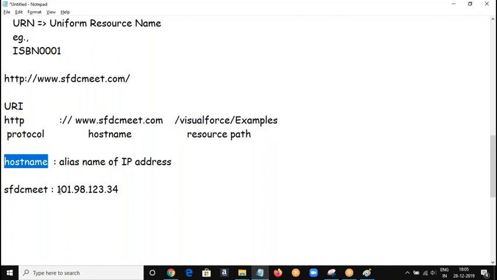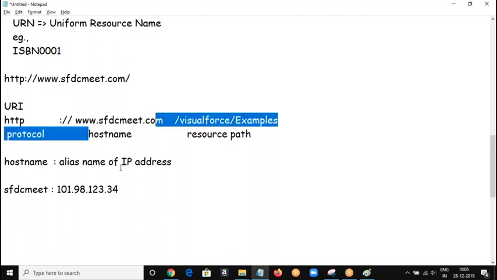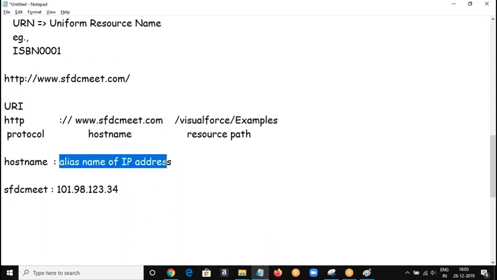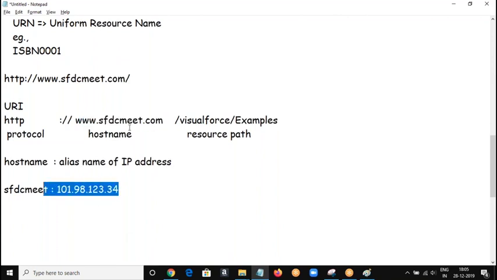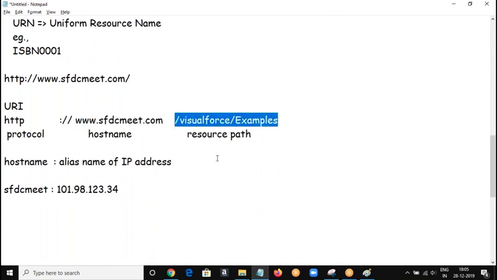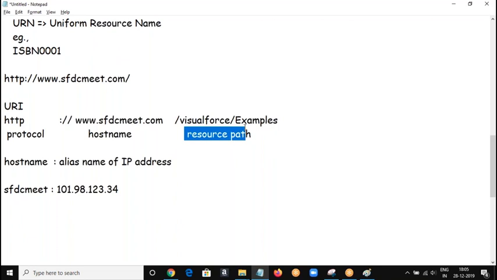Every resource is identified by a unique IP address. So it consists of the protocol, the host name, which is the alias name of the IP address, and followed by that, the page you are going to request in this IP, which is referred to as the resource path.